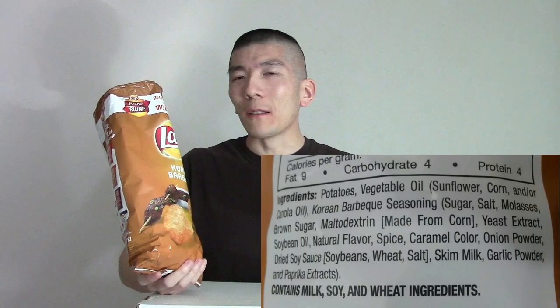Let's smell this here. It's a little odd. I smell a little bit of soy sauce in there, a little bit of sweetness — almost like a sweet savory kind of thing. It smells smoky as well. So I'm getting all of that and then some when I'm thinking Korean BBQ. This is going to be interesting. It's just a regular type of Lay's with a brownish kind of hue to it. I don't know if it's overcooked or if that's actually the seasoning.